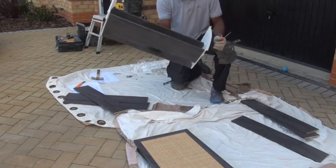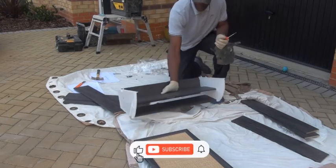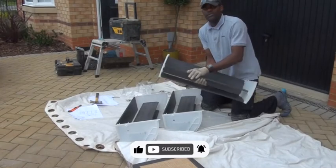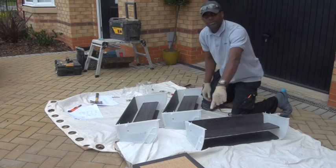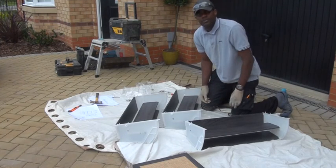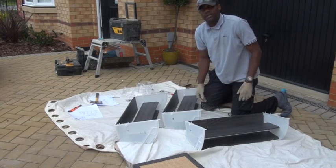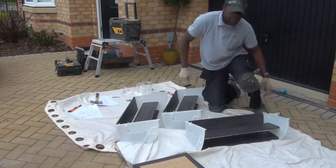First one has been done. We need to do this three times. So this is the first one. Shelf has been done. And now the last piece is the door. We have to do the door and then we fit them to the cupboard and then the job will be completed. So let's fix the door now.